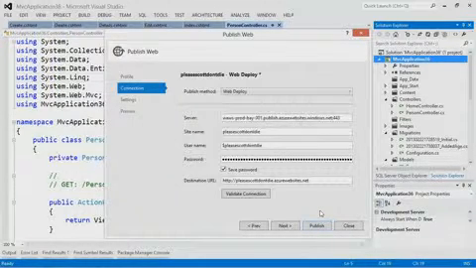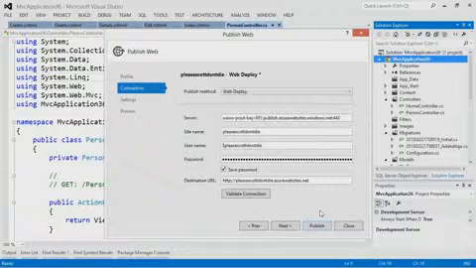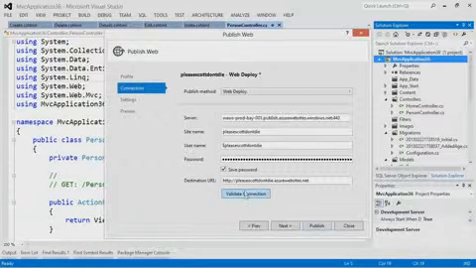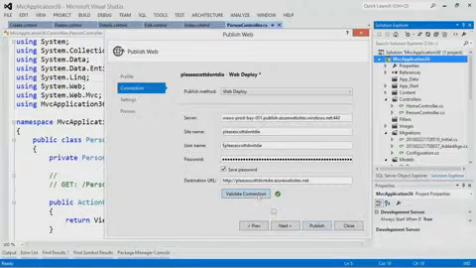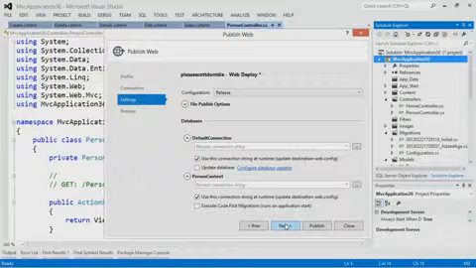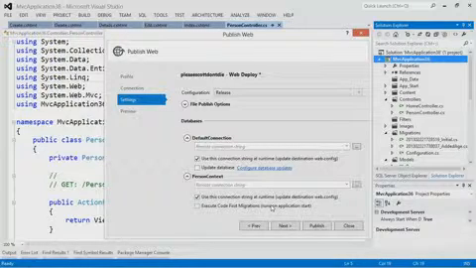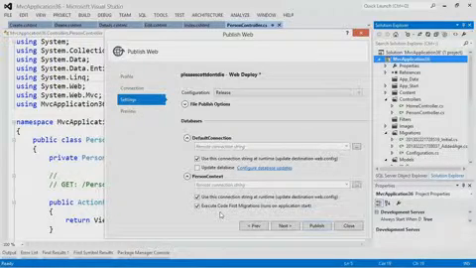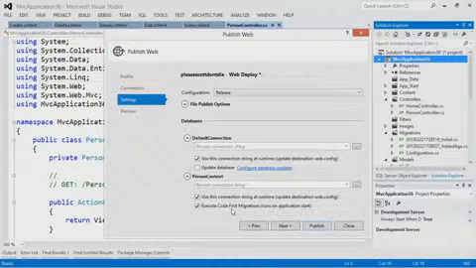It is quite a password, isn't it? That was automatically generated for me. So this goes through and shows all those things are filled in. It got those from the published profile. Okay. I just validated that it's all correct, and I hit next. And here's where it's going to ask what database stuff you want to deploy. It says, do you want to include the default connection, the person context, etc. So I'm going to say yes, and I want to execute code first migrations. If I didn't have migration set up, this person context wouldn't be available for me to deploy.